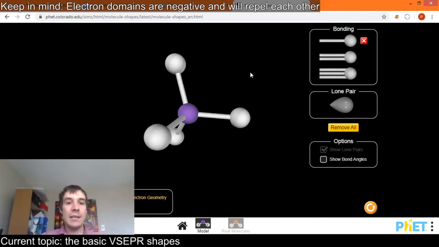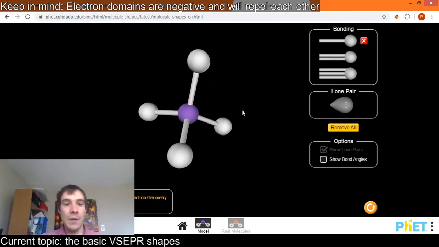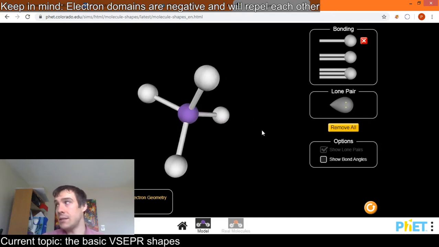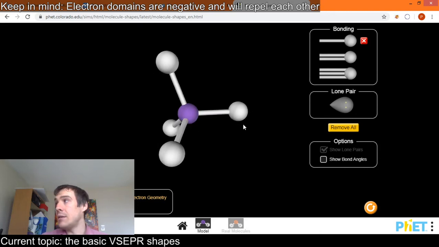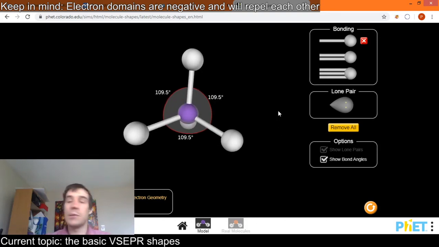Because it's in 3D, this is actually the best way to spread 4 bonds around a central atom in 3D. So that's called tetrahedral, and you can think of it as a bent and another bent. It's kind of like this and then this, and they go together like that, and that's a tetrahedron. The perfect tetrahedral bond angle is 109.5 degrees.